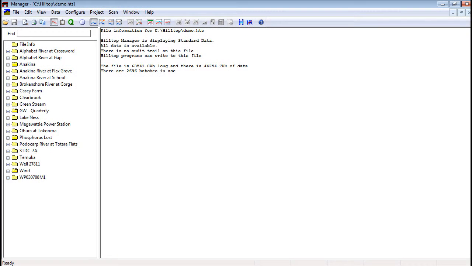When we looked at using collections in Hydro, we created new collections, and here in Manager I'm going to use those collections again. So first I need to load the project file from the project menu. You can also create a new project here, or edit the contents of an existing project. You can do this the same way in Hydro.